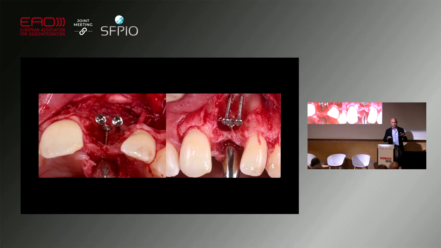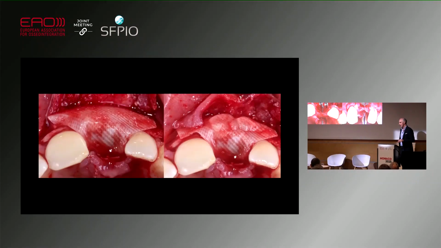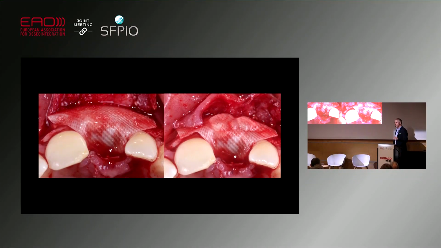We keep the container, and then we use DBBM material mixed with hyaluronic acid and some autologous chips. And a quite important thing is deposition of hyaluronic acid on the membrane in order to increase the standing time of these membranes.